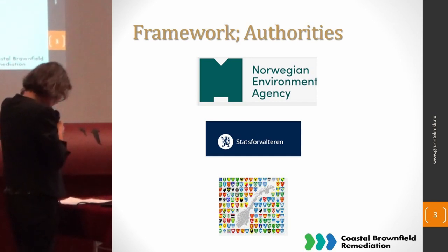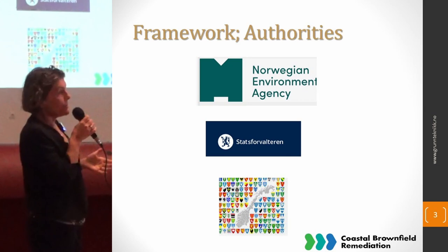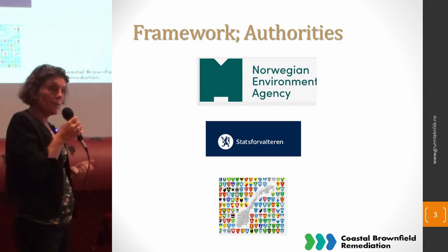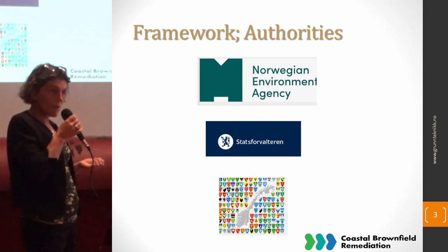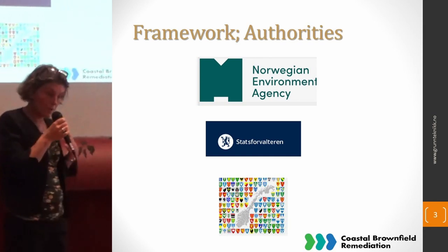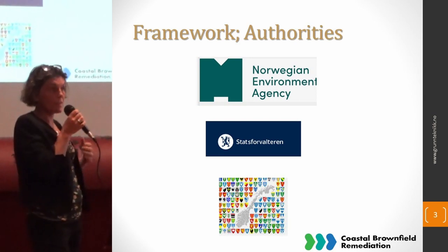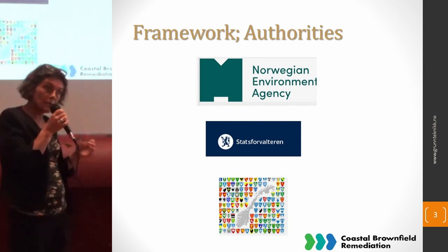And these are sort of controlling each other. So if you are having contact with the municipality and you send them a document, a plan, if you want to do something, and then you get a permit, or maybe you don't get the permit. They say that you can't have a permit, you have to do more research before you give us the permit. Or maybe they give you a permit that says you're going to do it this and that and that way. And if you're not satisfied with the permit, you can go to the higher level.